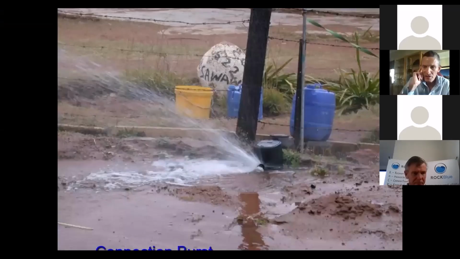Okay, what I'm going to start off with is the introduction to burst and background estimates, and just so that we understand what we're talking about when we talk about leakage. In most reticulation systems, we've got two main forms of leakage. We've got burst leakage and we've got background leakage. And it's quite important to differentiate between the two different forms of leakage because they both require a different approach when you're trying to deal with them.